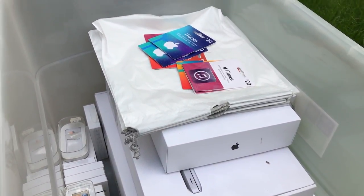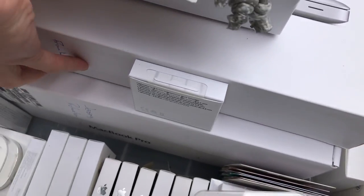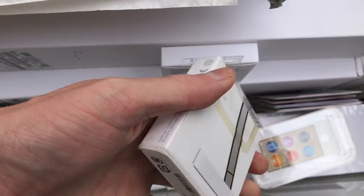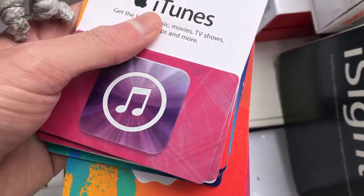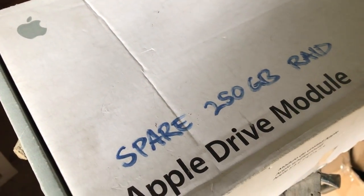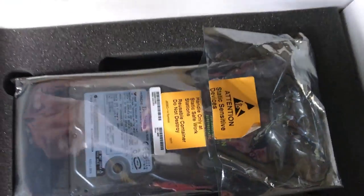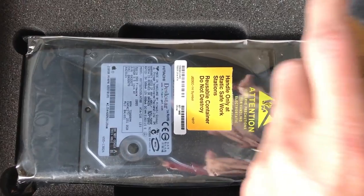Out in my shed I have my entire box full of Apple boxes — I keep every box from every product I purchase. I also have a heap of sealed iPhone 4 docks which have never been opened, and a heap of iTunes gift cards which have all been activated but I always keep the card because they look pretty cool. I also have an Apple Drive module from an early XServe which came with my Intel XServe — it's currently sitting underneath the lounge room TV. The drive itself is IDE and the sled appears to be for a PowerPC XServe.